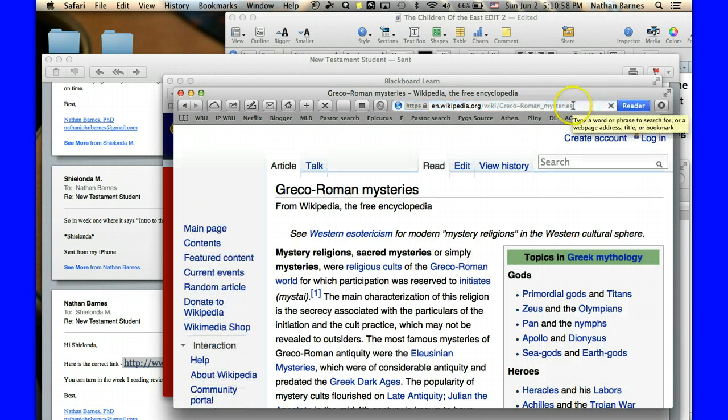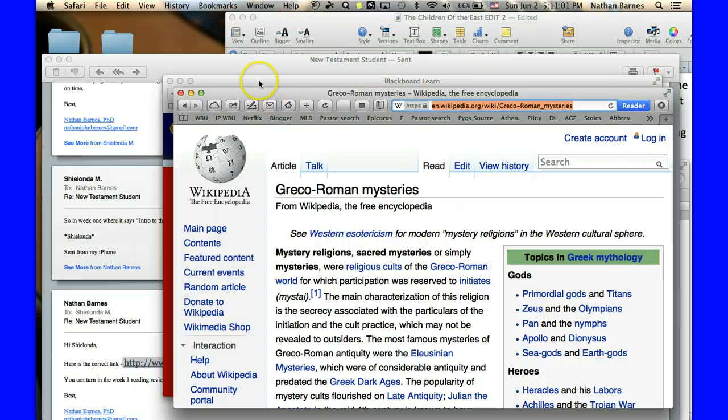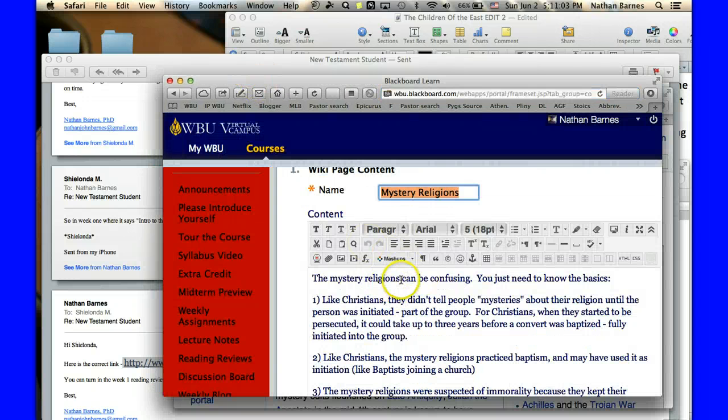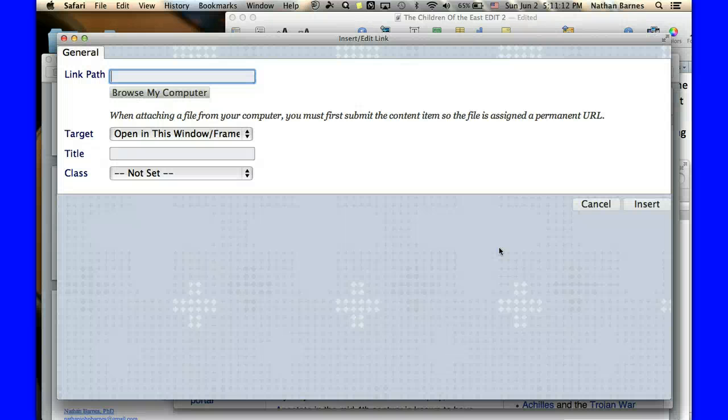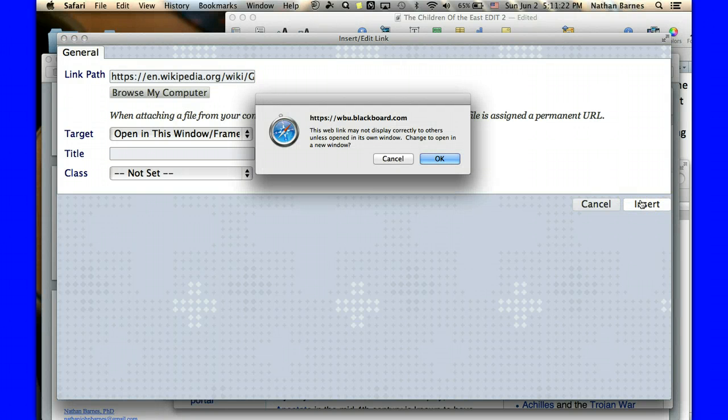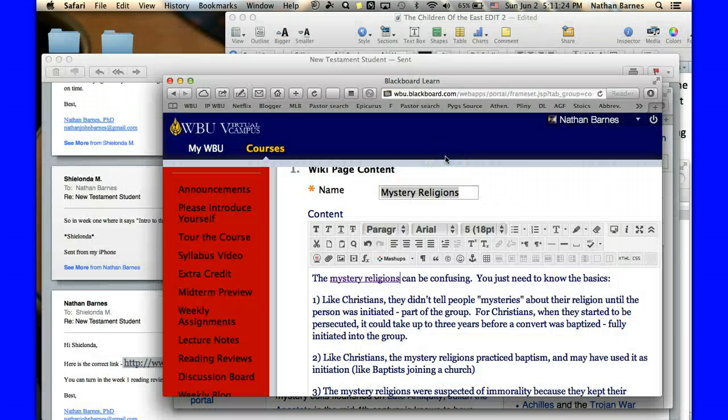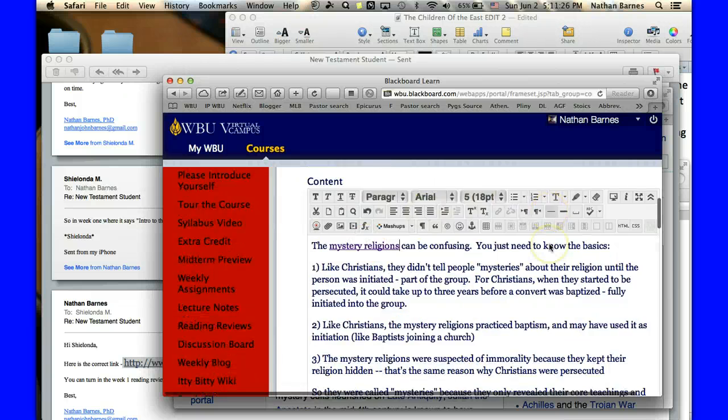And I'll say, oh, Dr. Barnes, I really wish you would have added a link to Wikipedia. Well, you can come in here and you can add it. You just highlight it, and then click on this little paperclip. It's a link path. I just Control C, Control V. That's copy and paste, and hit insert. And voila, we have a link.